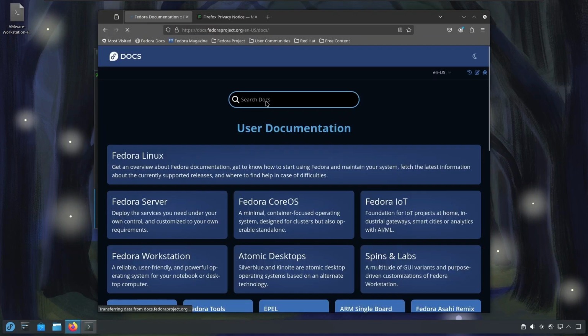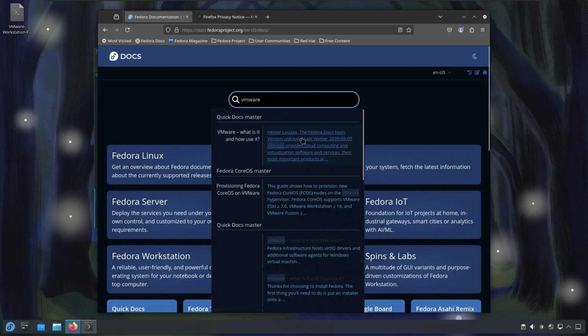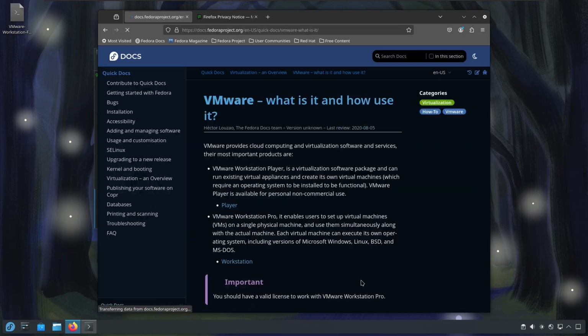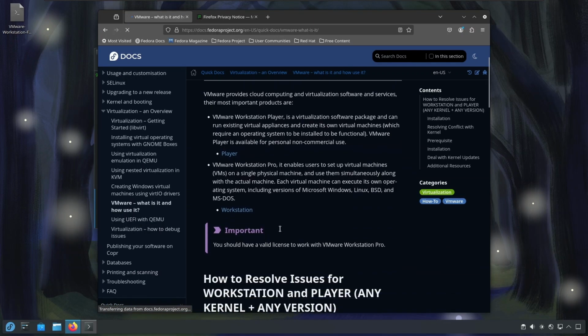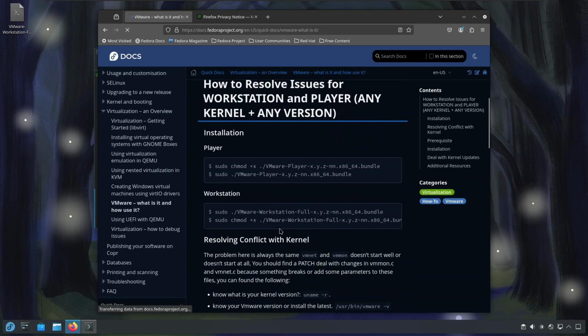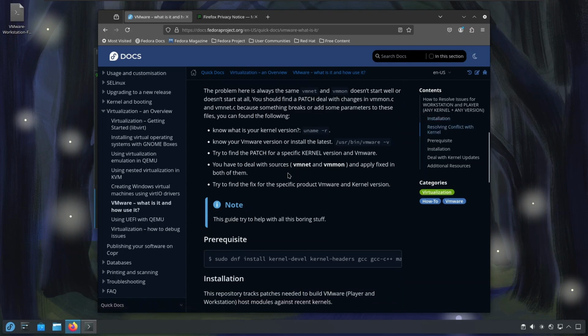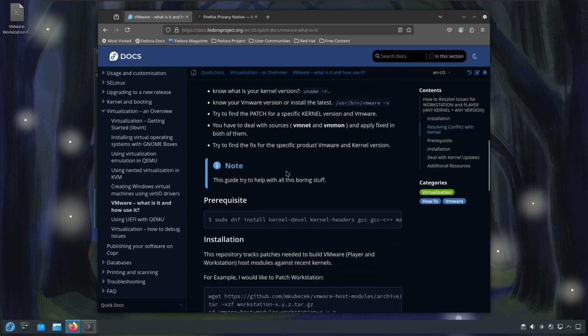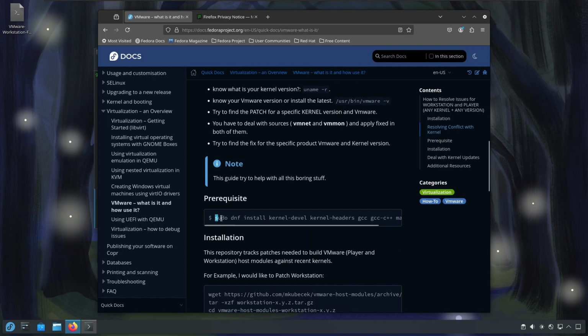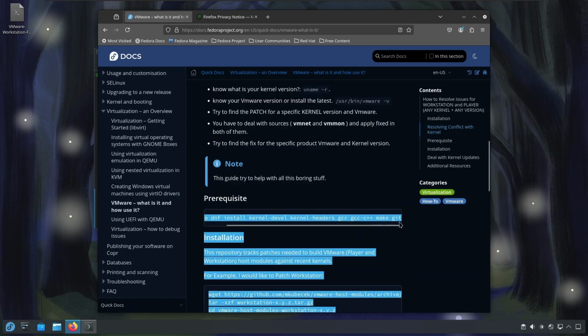Now let's go to Fedora docs and search for official documentation. As you can see, it is talking about conflict with kernel, gives us this command to run.